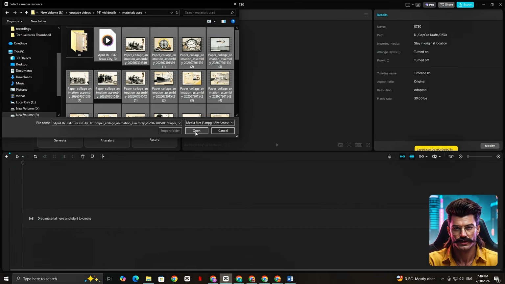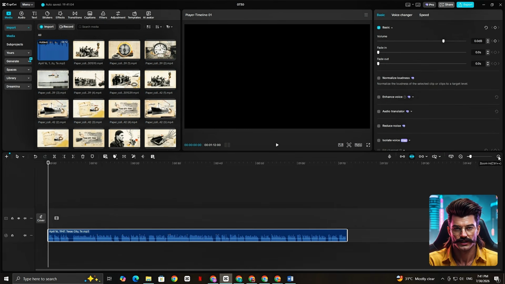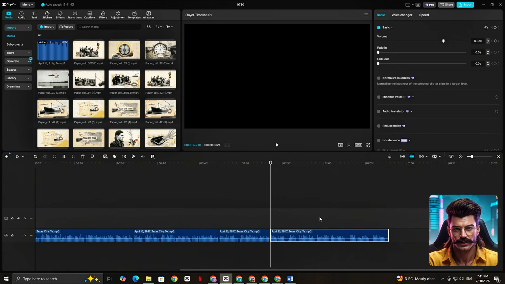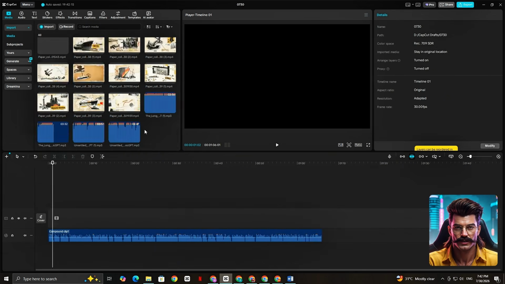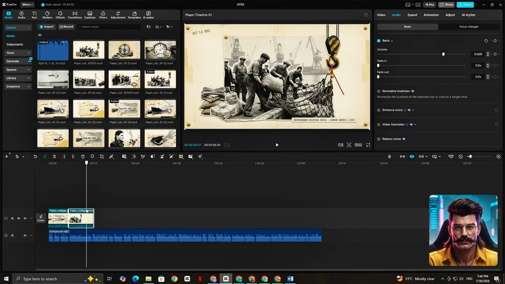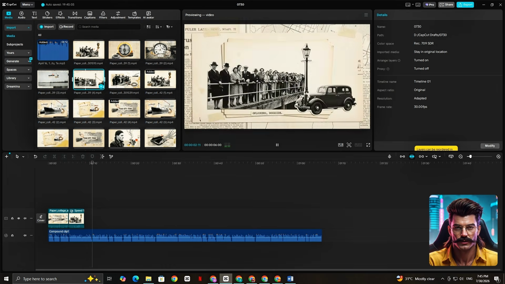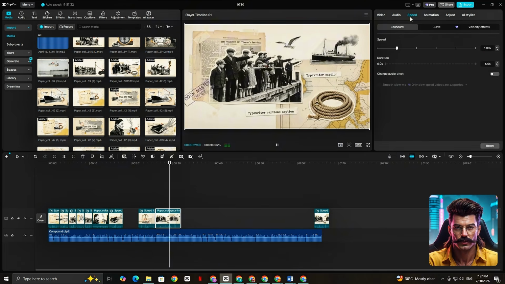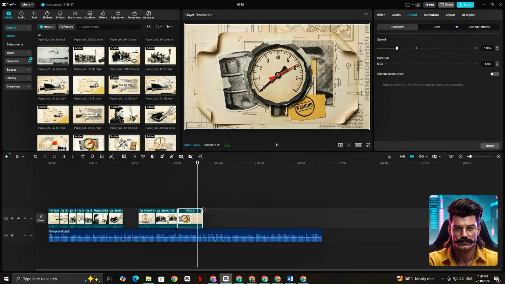Once you are done with music, simply import all the material into CapCut and place the voiceover on the timeline and listen to it. If it sounds good, then great. If not, just get rid of the awkward silent areas that feel off. Then place your clips accurately according to the voiceover. You can increase or decrease the speed of a specific clip if needed and trim out the unwanted parts to make everything fit in its place.